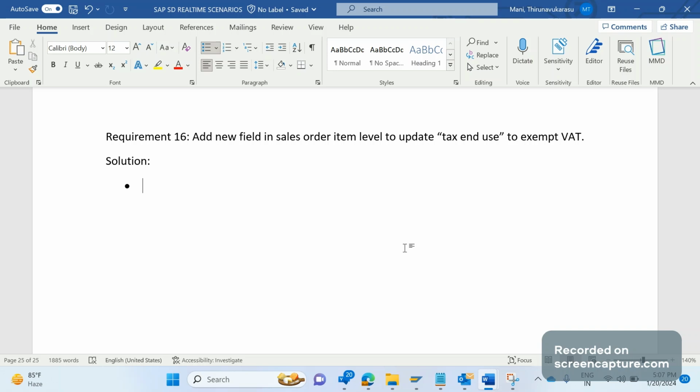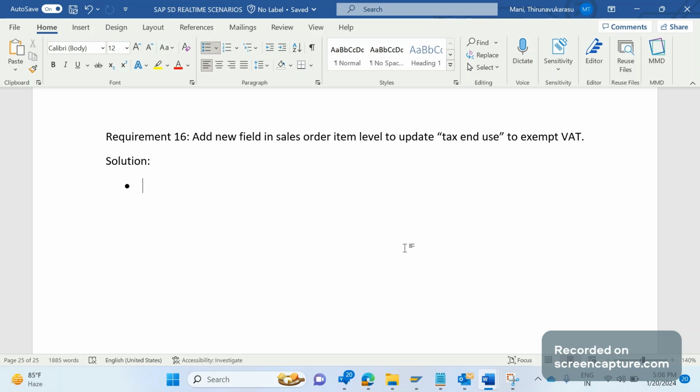Now, the intention of adding this custom field at the sales order item level is that they want to apply or exempt some tax for certain customers and certain materials based on some custom field. That field should be controlled at the sales order item level.